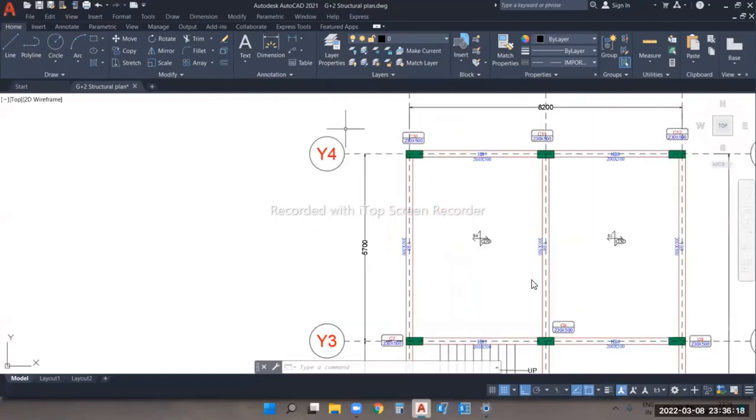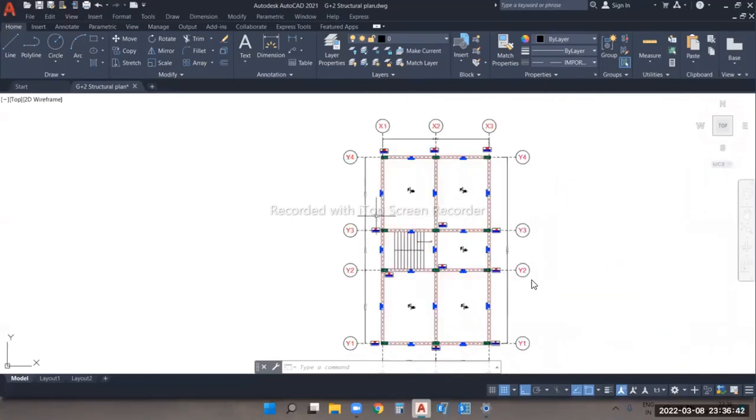Okay, so this grid spacing I have mentioned is just to model the structure in ETABS. In ETABS, basically we can do the modeling using two methods, right? The first method is the grid system method, and the next method is the centerline plan method. We are going to go through both of these methods. First of all, we'll go with the grid system method.